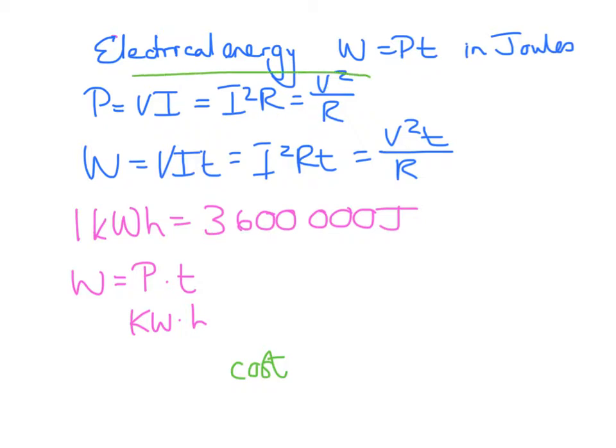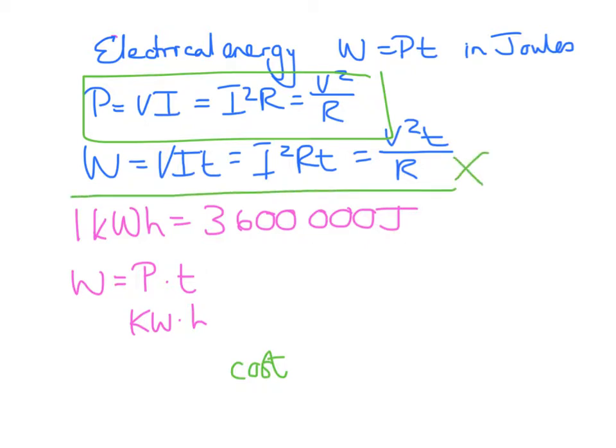Good news is that these equations appear on your information sheet. Bad news is when I want to do it as work done, they do not appear on your information sheet. So you need to kind of derive them. Not that tricky. Work done is equal to power times time. So I take the power number and I times it by time. Simple as that. So you can easily derive those.